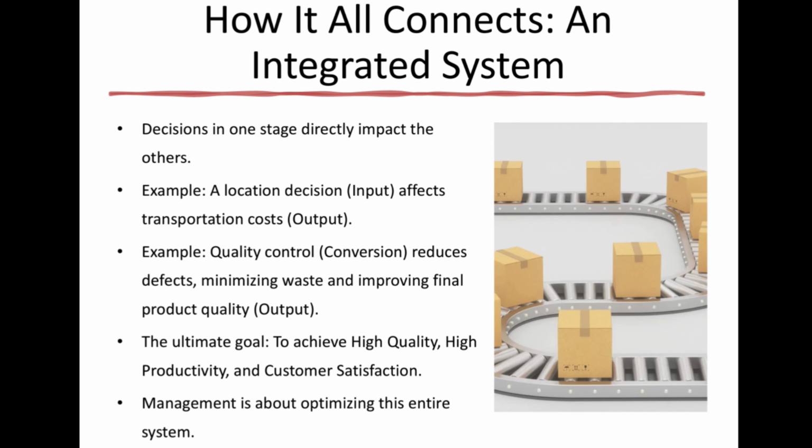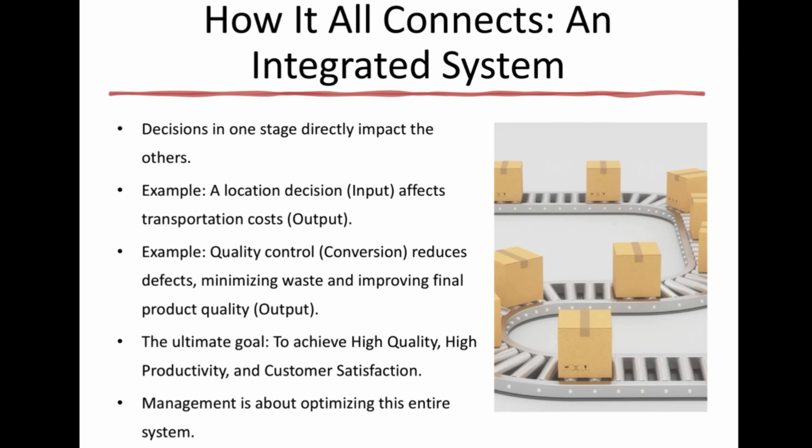It might not roll out as smoothly. It might not bake up as flaky. And then at the output stage, customers notice and they start to complain, and your sales start to drop. So you will end up with more waste. So one input choice rippled all the way through the entire process. So input affects conversion, conversion affects output, and output, through customer feedback, can affect future input decisions.